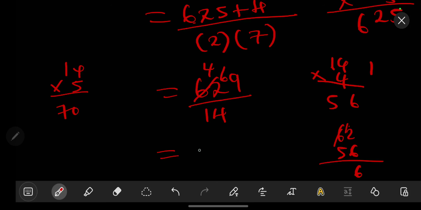So even this one, it will be a 44. 69 divided by 14 is a 4. So meaning to say it can only go up to 56. So it's 44 point, we are going to have a value such as a 9. Since 69 is very close to 70, you can just say 0.9. But if you don't want, you can calculate it.